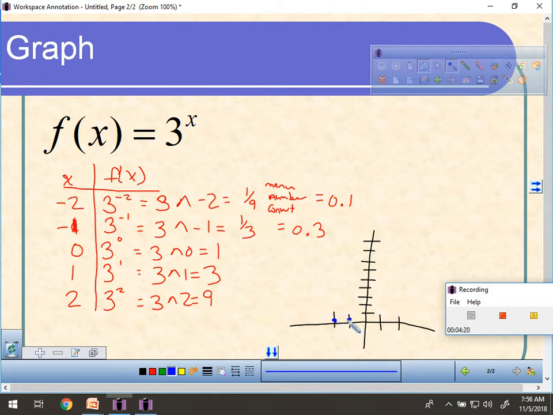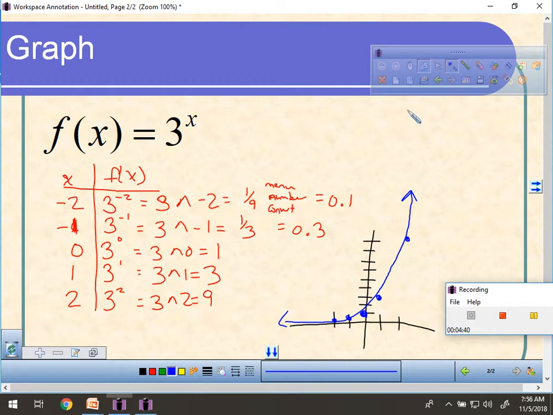So a little bit higher than that blue dot, first blue dot. The next one's at 0.1. The next dot is at 1.3. And the last dot is at 2.9. And right now you can automatically see that pattern, that image showing up. Here would be my completed graph. That is the picture of that exponential function.